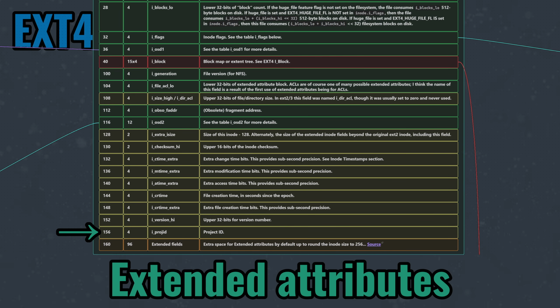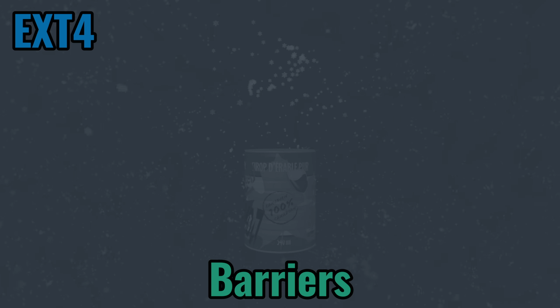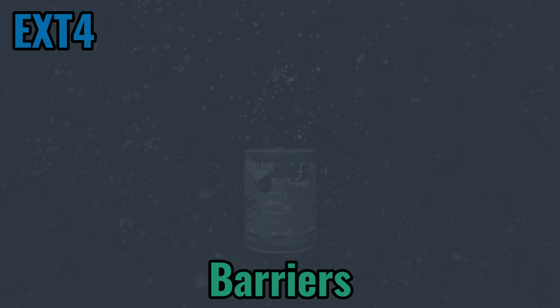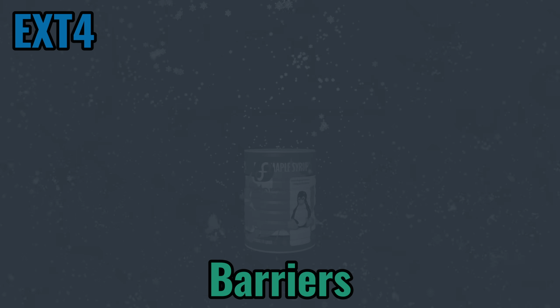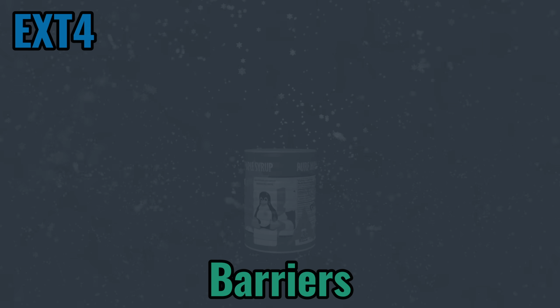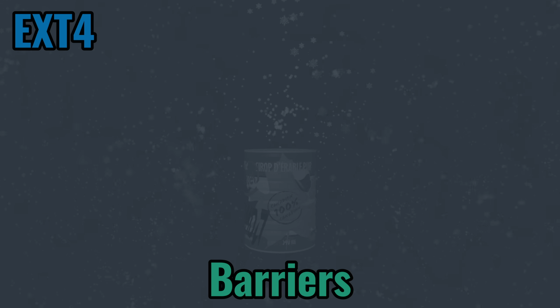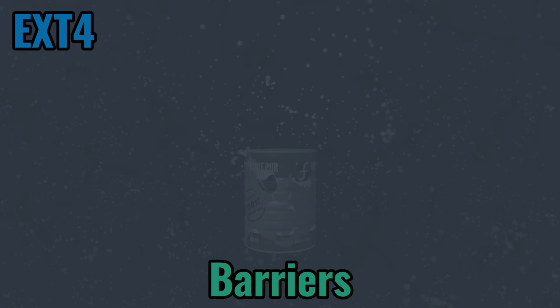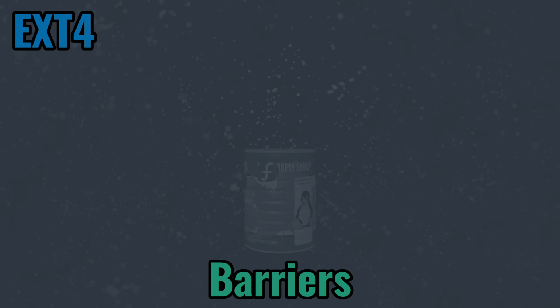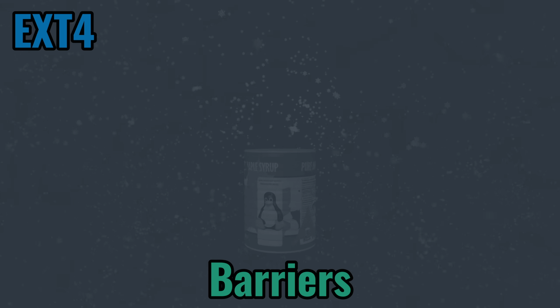Now, another thing that they added to EXT4 was barriers. Barriers is something that slows the file system down a little bit, but is there for a great reason. There has been a problem with hard drives that have cache in them. A bunch of hard drives have cache in them. Some newer HDDs have huge caches, 512 megabytes of cache or more, and that cache is there to try to rearrange whatever writing you're supposed to do and optimize how you actually write it on the platter.